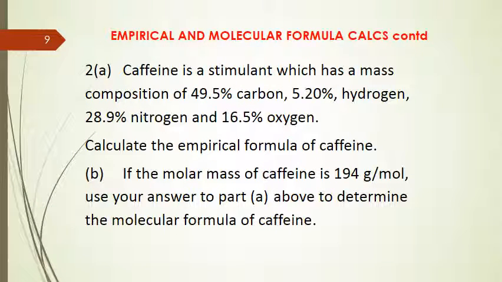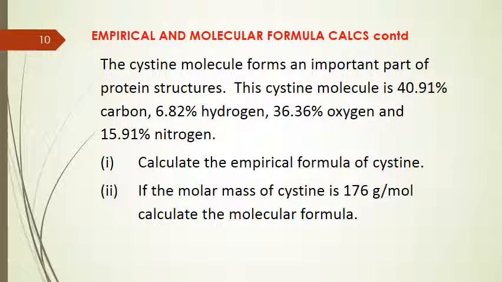Okay, so here are 2 other examples that you can work through again to make sure you're on the right track. Same again, write down the answers showing all your working, pause the video, work through these examples, and then we're going to go through them in class together. And a final example of empirical molecular formula calculations using the cysteine molecule. Again, same idea. Pause the video, work through the problems, and then we can go through them in class.